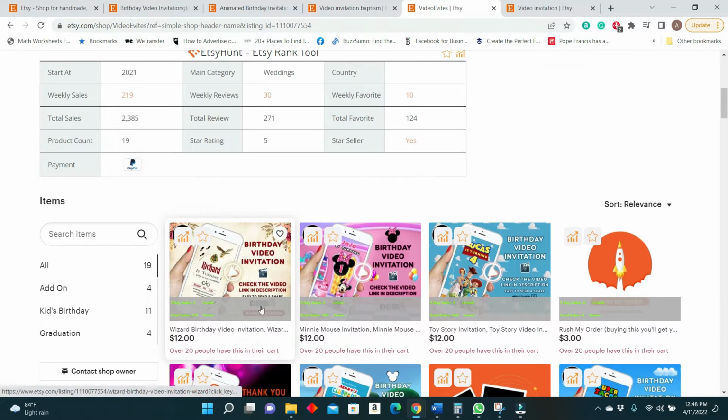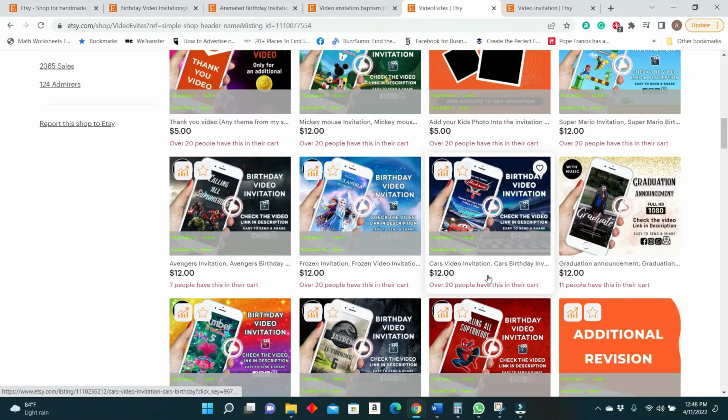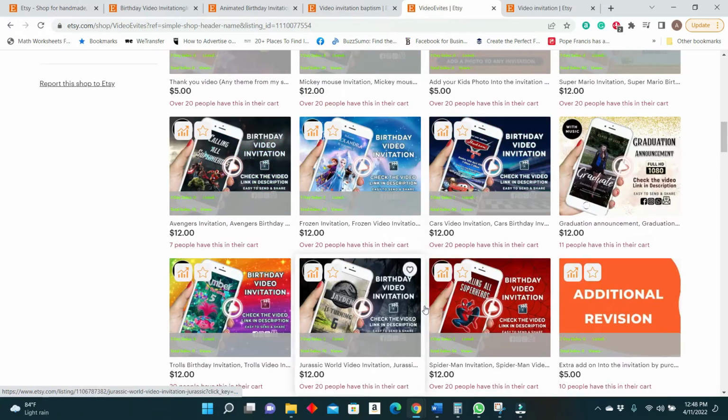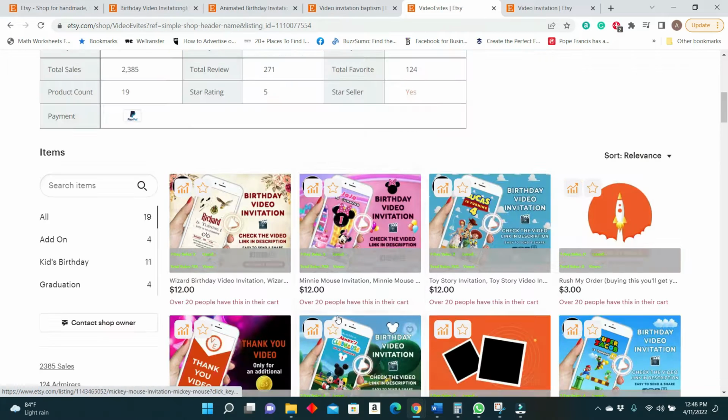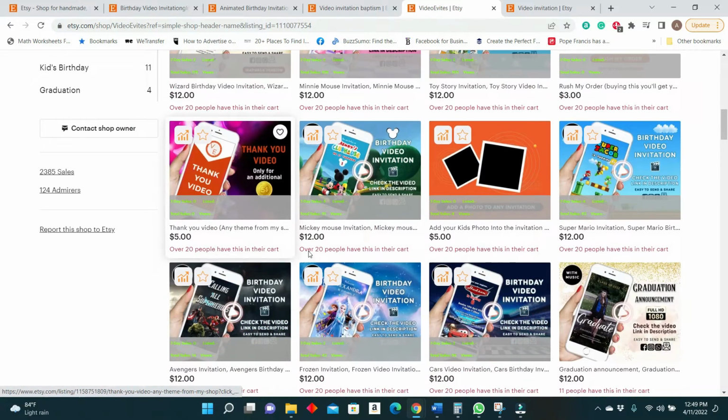Okay, so I also want to go into the store, right? This store only has 19 items listed, so it's mainly video invites this store is made up of. Most of these invites have more than 20 persons with them in carts.